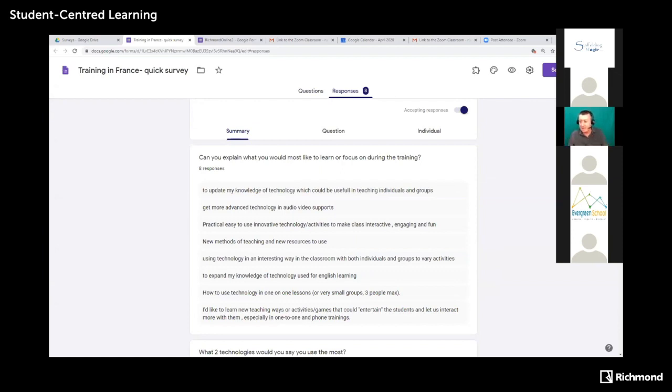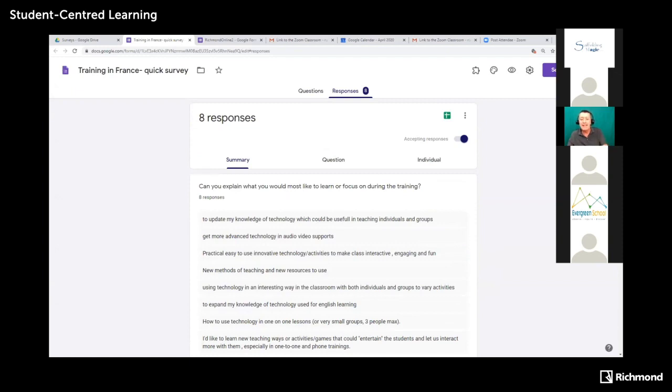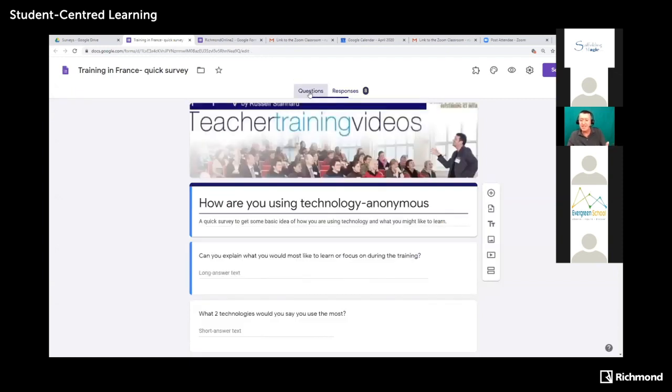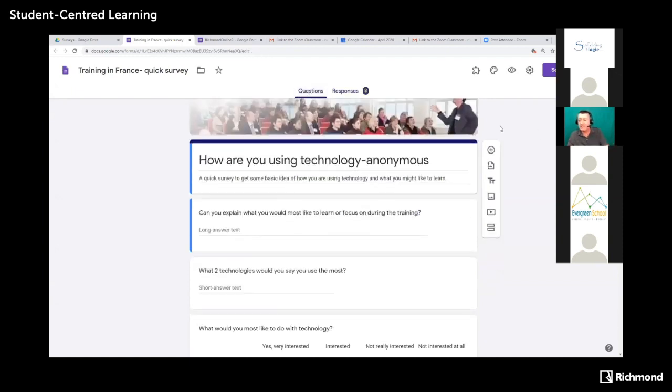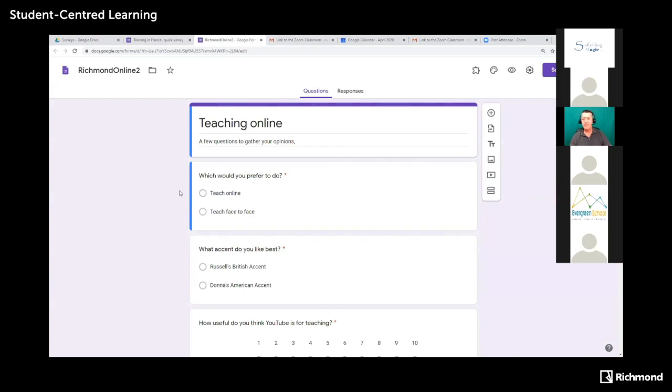I've kept it very simple, the one that I've made for you, but when I make one of these questionnaires, I can actually include pictures, I can include video. I could get the students to watch a video, then answer some questions, or put a video and then write something, and all of that will be collected together, and then I can look at it. So I've made one for you here, really simple.